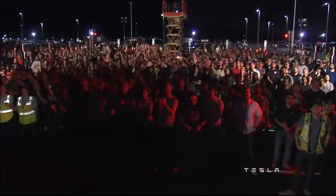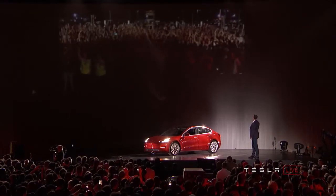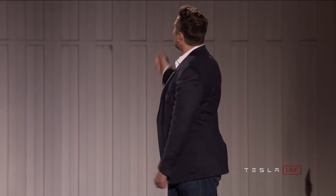Then on top of that, we have the Gigafactory. So this is a stop motion. We started off with there being nothing. There was just a sort of desert, and built what is now actually the largest battery factory in the world. And when it's done, will produce more lithium-ion batteries than the rest of global production combined for one building. So, yeah.